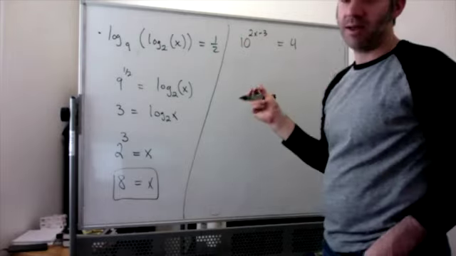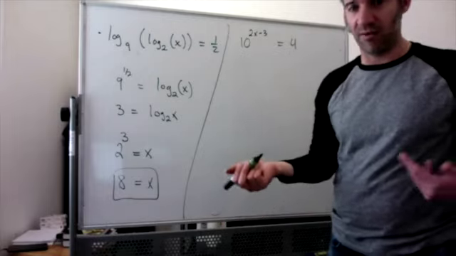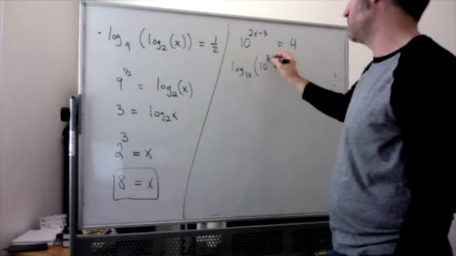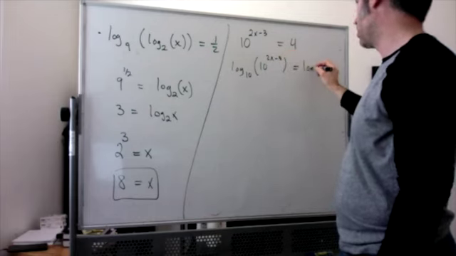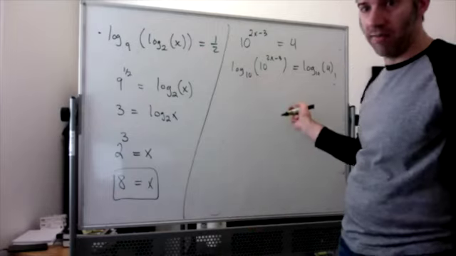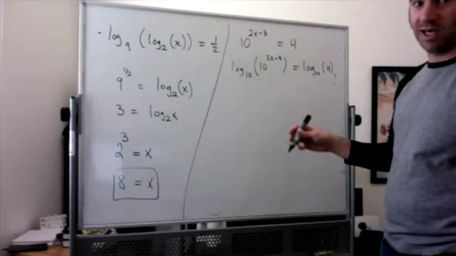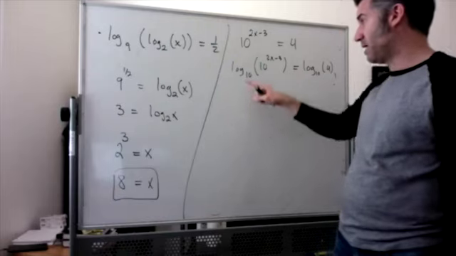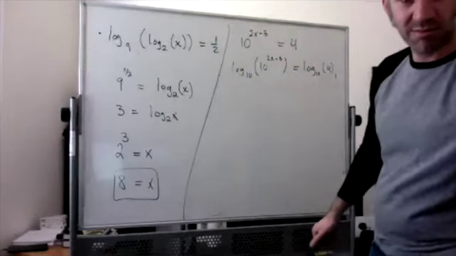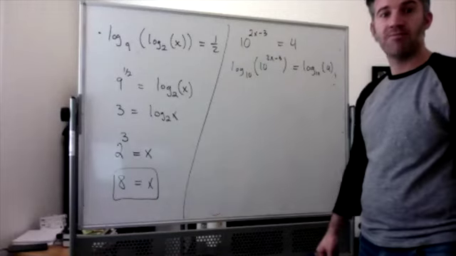I feel like there's really two ways you can go here. One way, and the usual way that people start doing this after they've done it for a while, is to just take the log base 10 of both sides. So log base 10 of 10 to the 2x minus 3 equals log base 10 of 4. Now I wrote the base even though I didn't have to. We could just write log of 10 to the 2x minus 3 equals log of 4. Now, I need some help. I need you to tell me, what do I get when I take log base 10 of 10 to the 2x minus 3? 2x minus 3? Exactly.